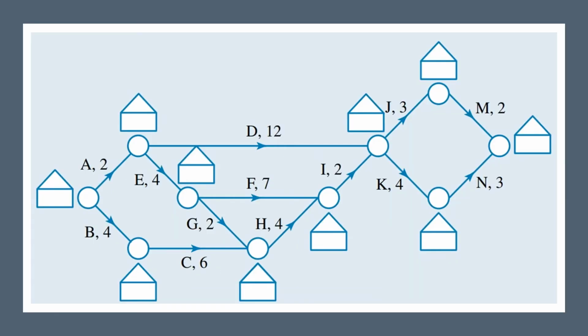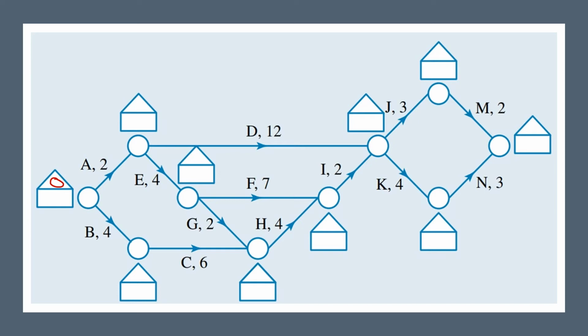All right, so here we have the graph redrawn. Activity A has been crashed and now has a value of 2. Same with activity D, which now has a time of 12. So we're going to do a full forward scan and backward scan to identify the new earliest completion time and whether the critical path has been affected. All right, we're going to start at the start. We know that we start with a 0. Let's go through, and as we come across any of the vertices, we fill in the triangular section of them.